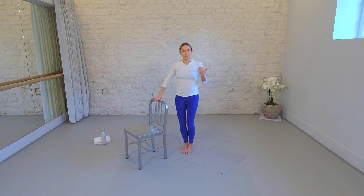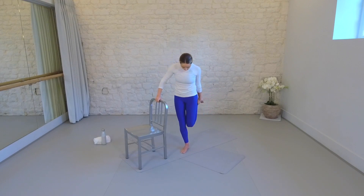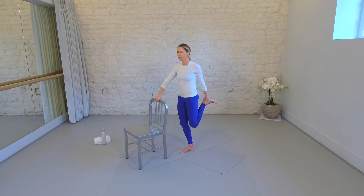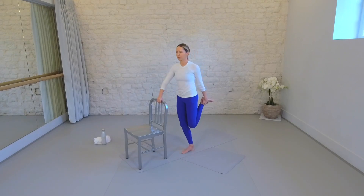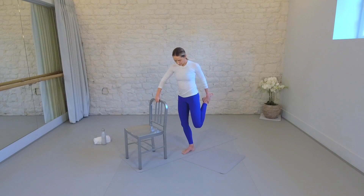Step that back foot towards the front — we're coming to our front of thigh stretch. Keep a softness in your left knee, grab a hold of your right foot and then maybe you can catch the right ankle. The knees come together and then we tuck the pelvis and lift the torso. I'll show you in profile — if you're here you will not be getting a stretch. Find that deep tuck, the connection of the knees and then a sense of lift through the front body. Maybe you're able to bend that back elbow so you get a little stretch through the shoulder girdle as well. Your quadriceps are in fact your largest group of muscles and one of your biggest calorie burners. We work them a lot in our bar series and lots of our HIIT series, so give it a good stretch today.